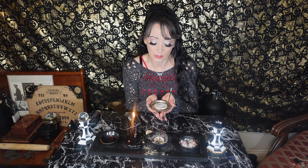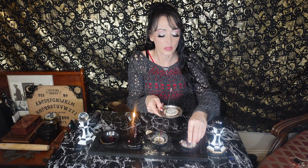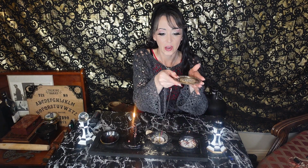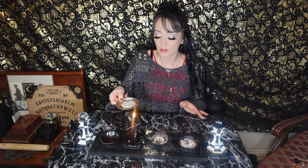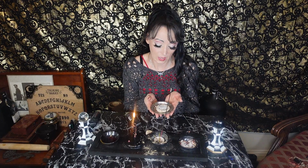I cleanse this protective amulet and I make it pure. I remove all past energies. I charge it with the power of my goddess Hecate, the power of the ancients, the sun, the moon, and the stars. I charge it with the energies of the earth, the air, the fire, and water. Wherefore, I do consecrate and bless this protective amulet in the name of Hecate.